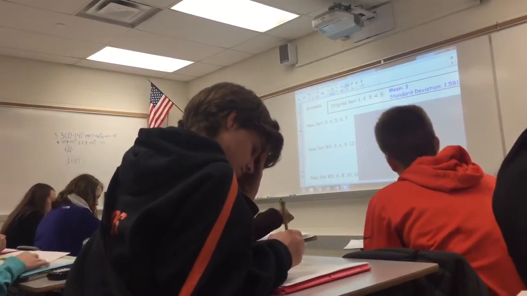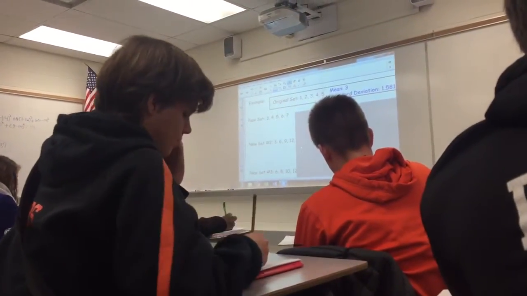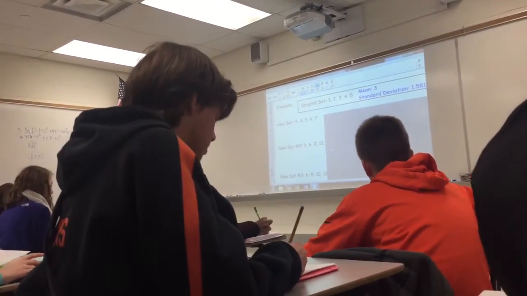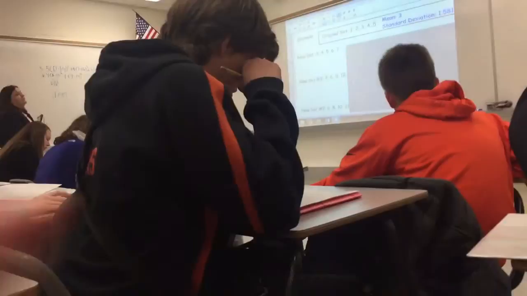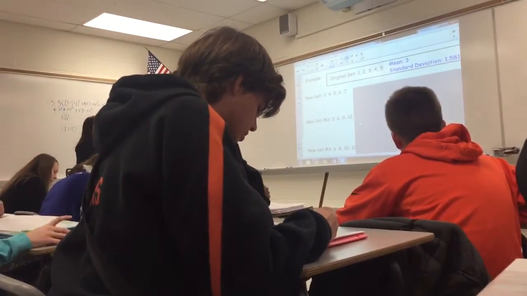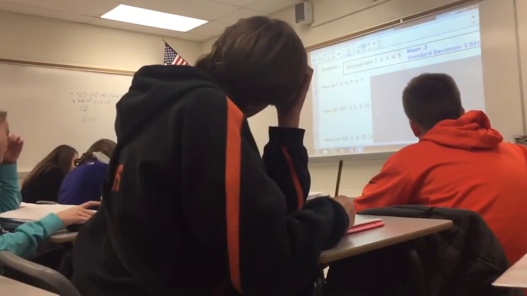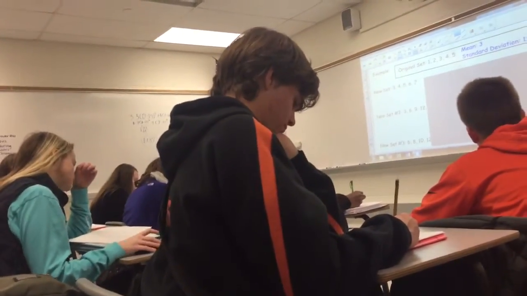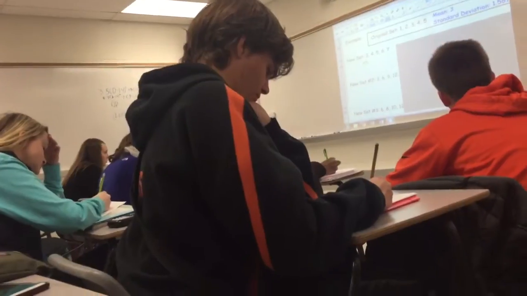All right, let's look at the first set of data. 3, 4, 5, 6, 7. Now we shouldn't need our list for the rest of this. What would the new mean be? How does the new set relate to the original set? Plus 2. So what's the new mean? 5. What's the new standard deviation?